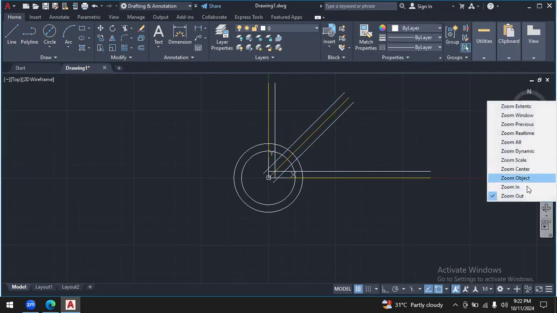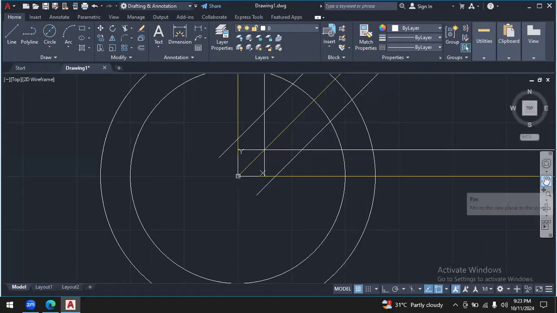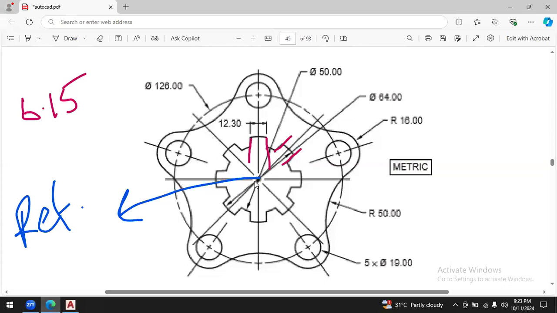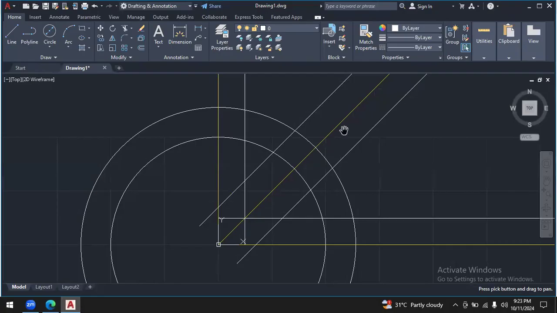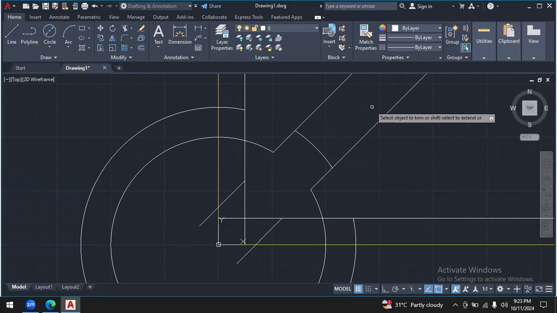Next is to zoom in. Delete this one. And I need to trim off this part, this part, this part, like this.